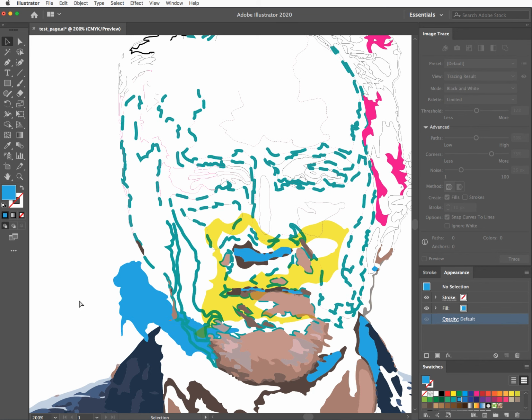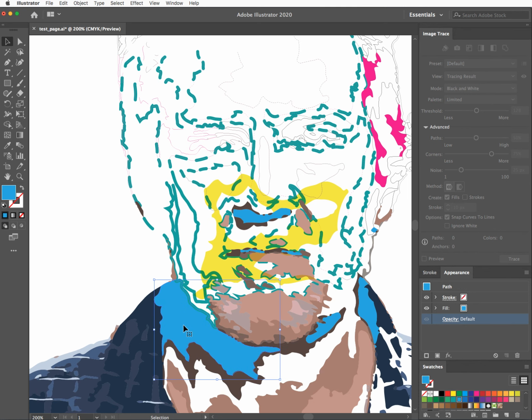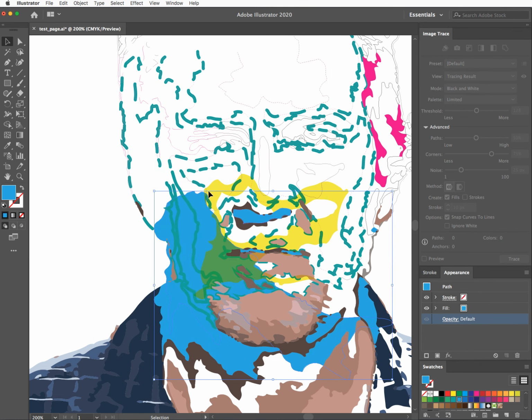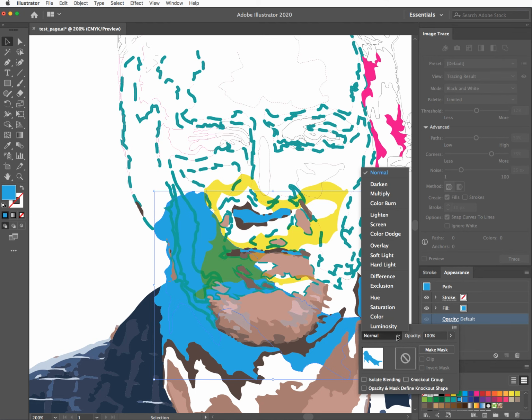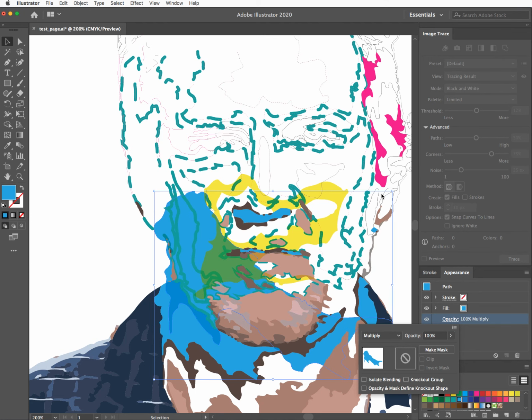Because some of these shapes, that one's not actually doubled up, but I'll Command C, Command F, so it's pasted on top, and I've scaled up a bit, and then this one I'll go in appearance, opacity, change that to multiply, see what happens here.